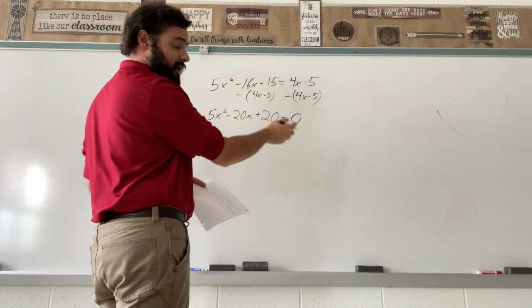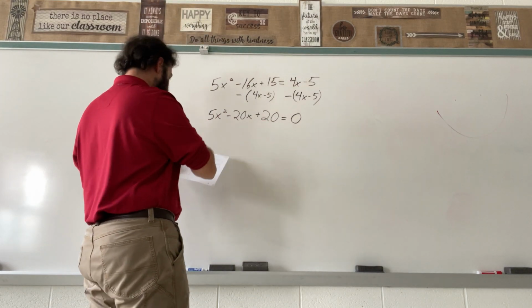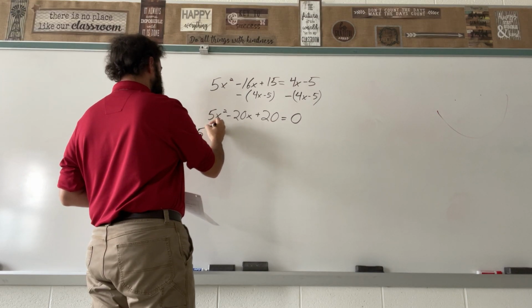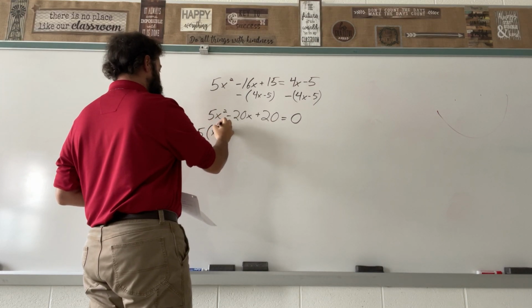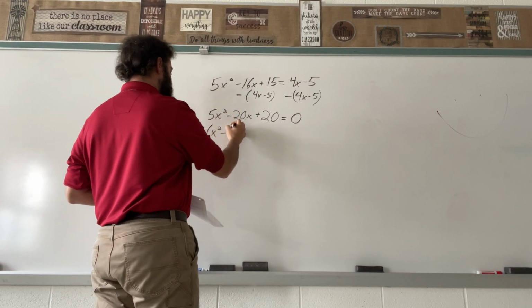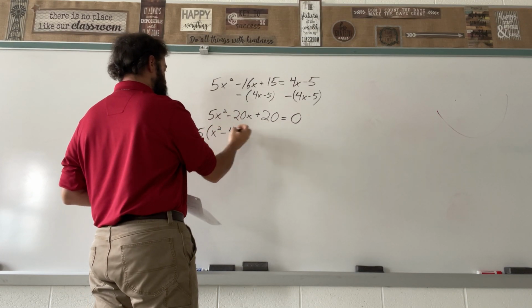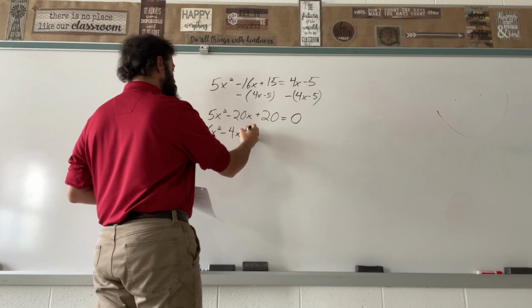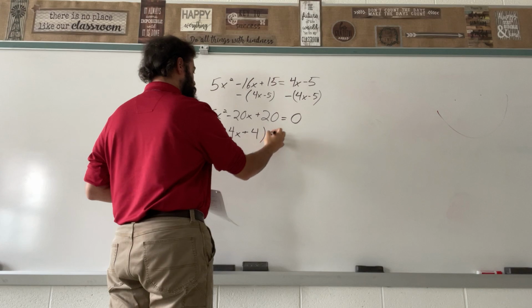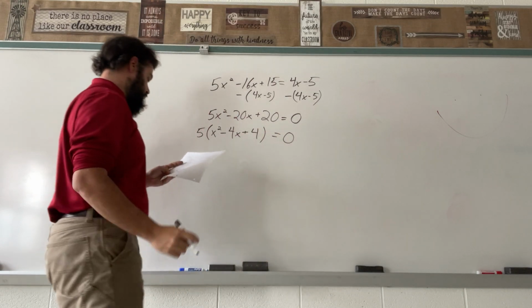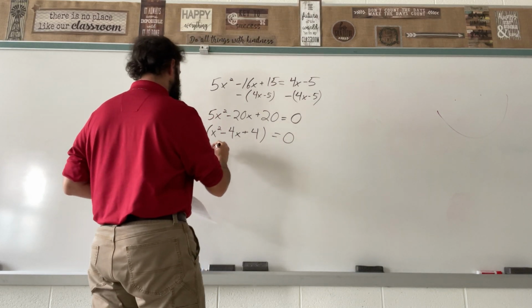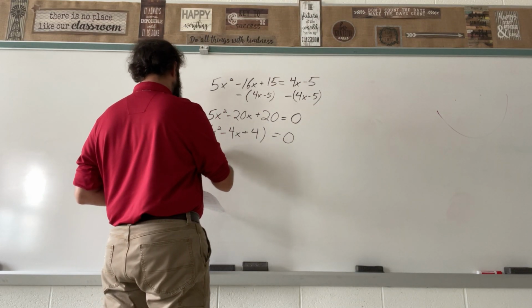So now we have to factor this out. So you look for a greatest common factor first, which we have one, it's 5. So 5 multiplied by, so we have x squared left, minus, and then 5 goes into 20 4 times. X is left over. And then we add 4. So that all equals 0. Now we're ready to factor. So x squared minus 4x plus 4. So don't forget to bring the 5 with.